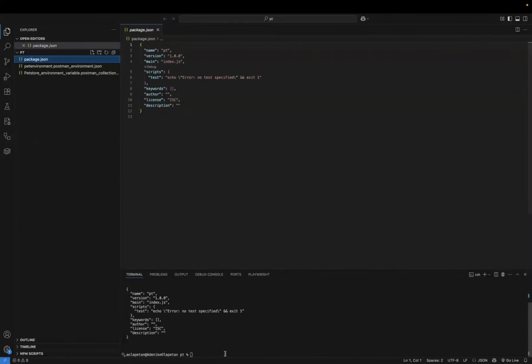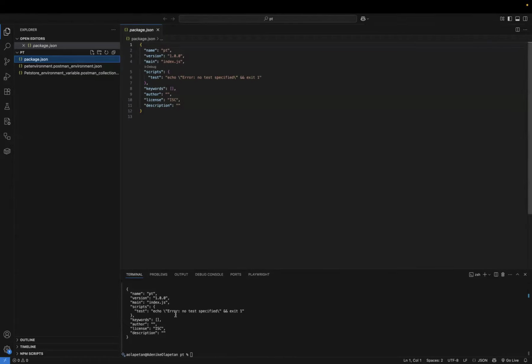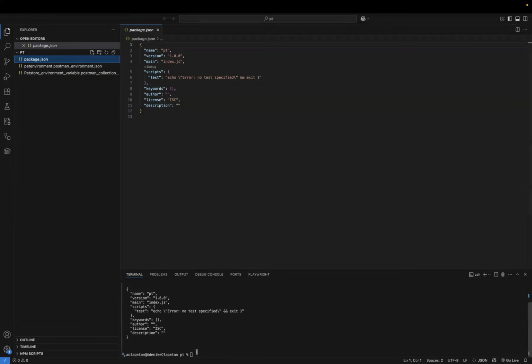Please, are we running this code on CMD or inside the Visual Studio? We are running it inside the Visual Studio, so you need to open your terminal inside the Visual Studio. I went to terminal and I opened terminal. What we did last time was to run it on CLI.